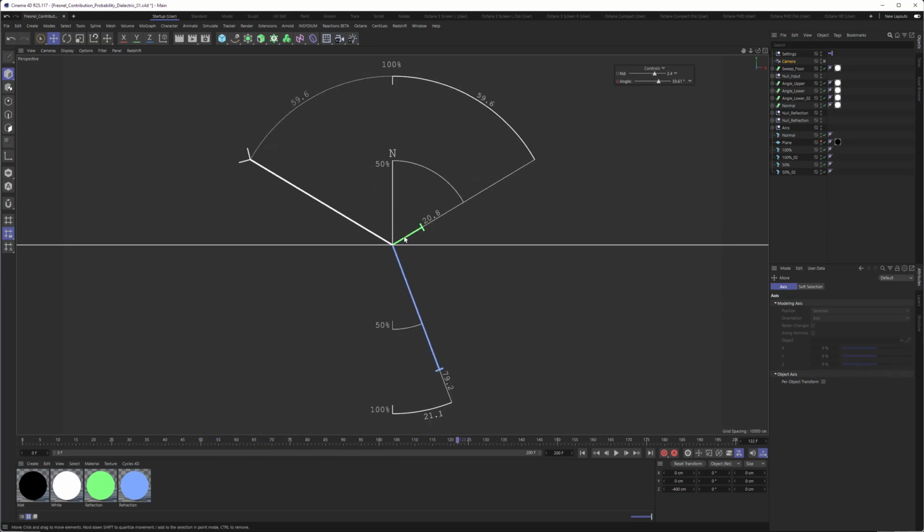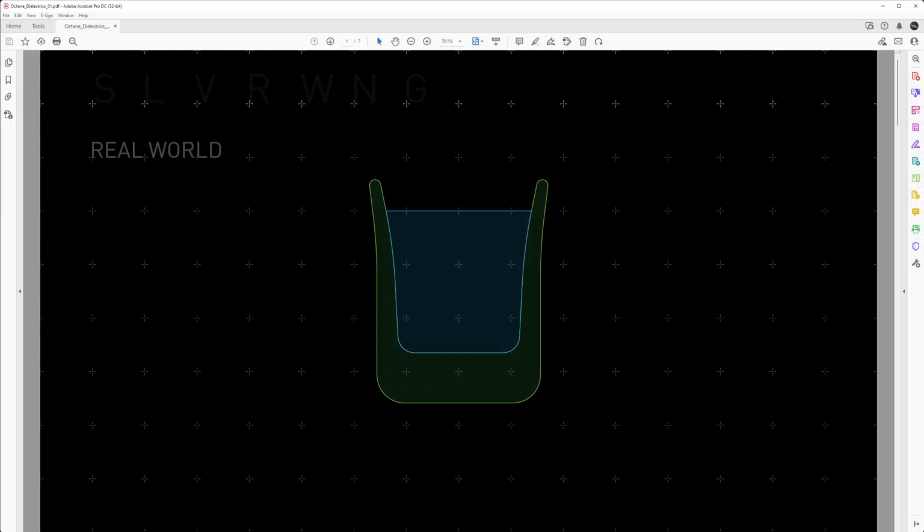So the more angular the light is hitting towards the surface here, the more it is refracted. And this is exactly what also happens, not only if the light is hitting the glass, so the IOR here would be from 1 to 1.5, so there is Snell's law taking effect, but also in between boundary conditions. So if the light leaves the glass and enters the water, then this boundary condition here is from an IOR 1.5 to an IOR 1.33, so it goes lower. So there's different things happening if the light is entering a higher or denser medium, or if it's leaving a medium into a less dense medium.